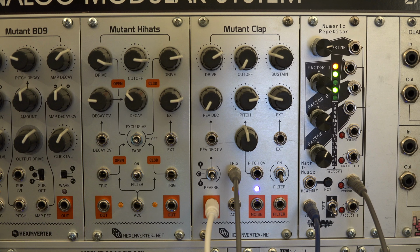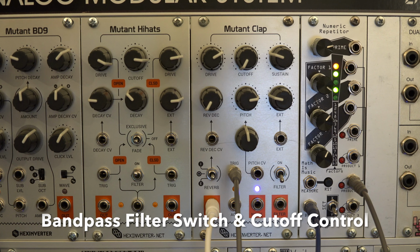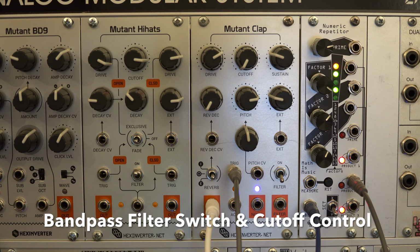A bandpass filter can be switched off or on and is controlled with the cutoff knob.